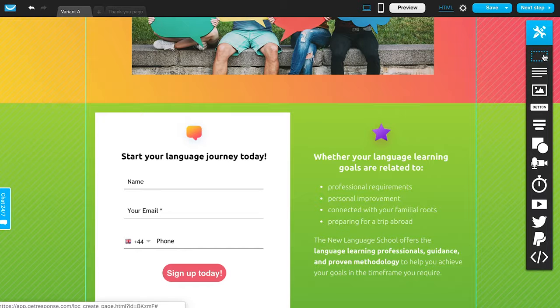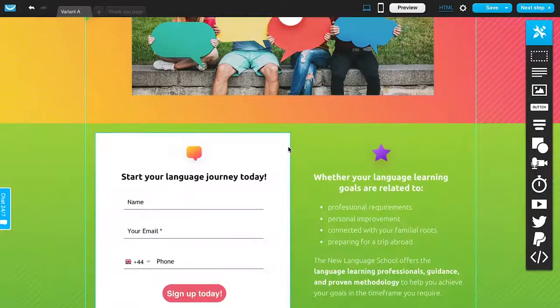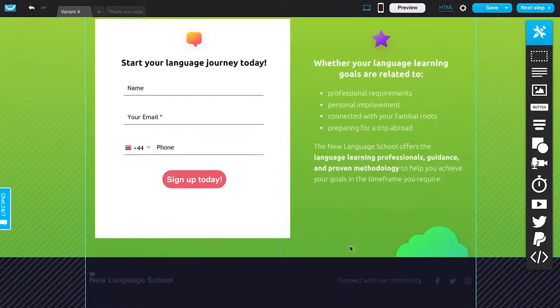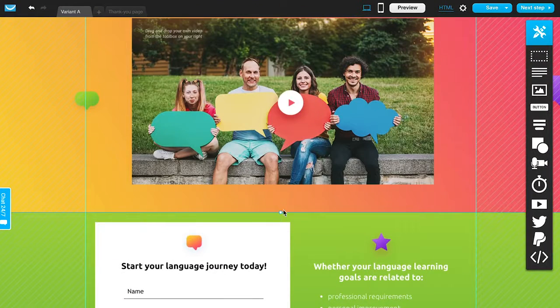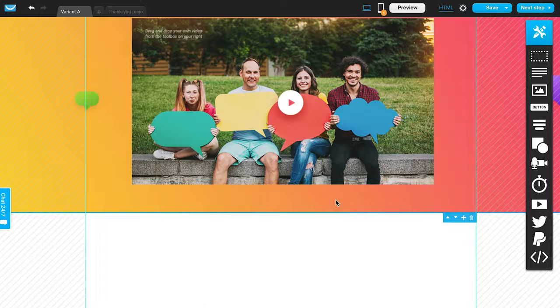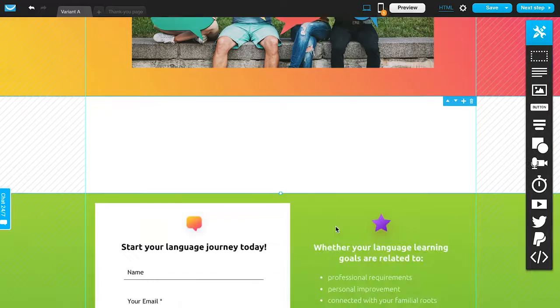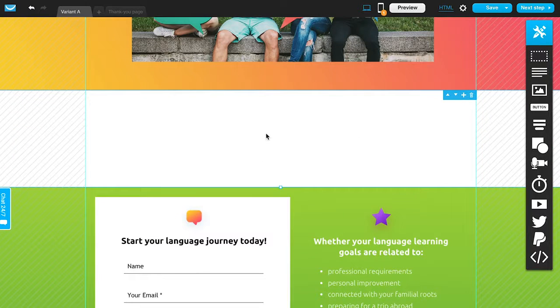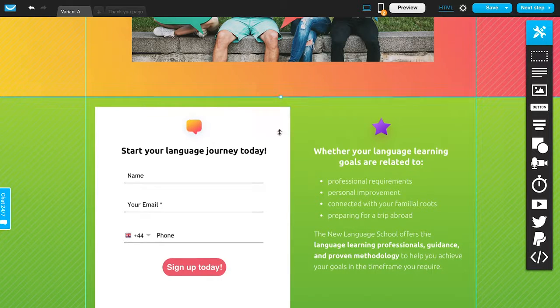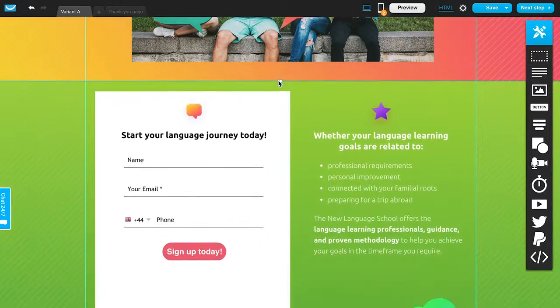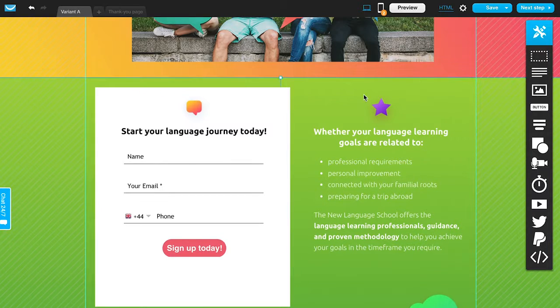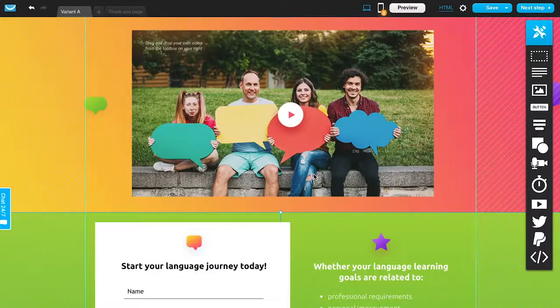So this is going to be what's called a section right here, because the page is laid out within the editor within sections that we can see kind of horizontally here. And so if you want to add another section to this template, all you need to do is drag it and drop it, and then you can see this blue highlight that indicates that it's being added here. And then you'll be able to add additional content within this page template, or simply delete it. You'll be able to see that you can expand existing sections of the page, or change the size of them as well. And so managing your sections and the layout of your page is going to be really helpful as well.